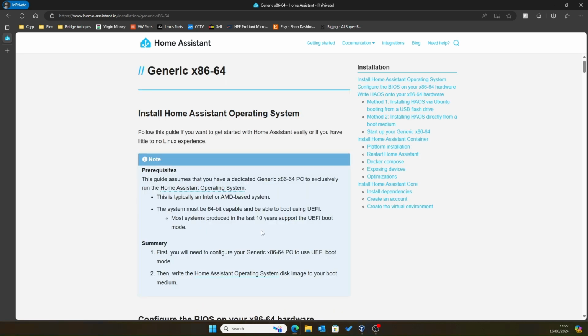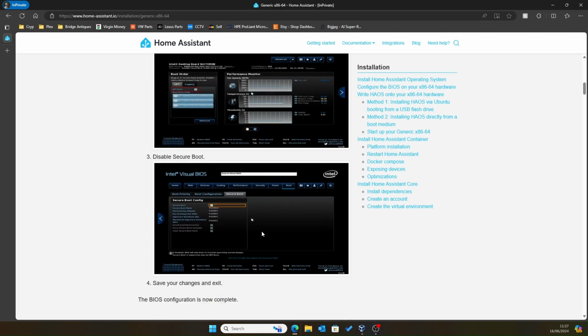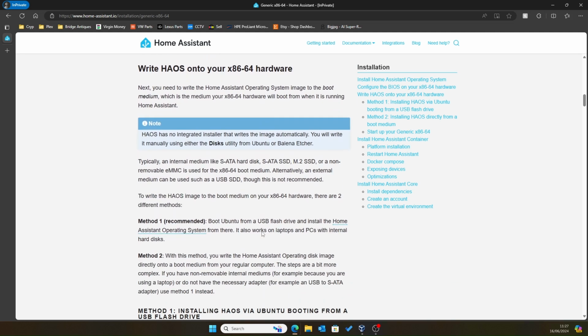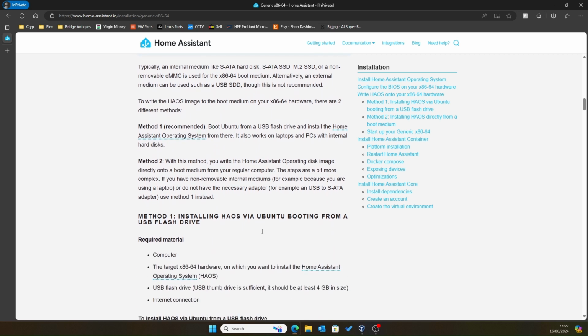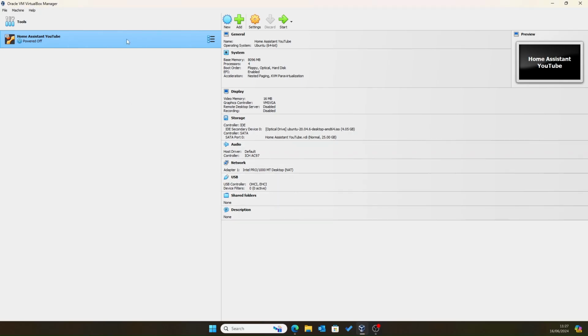You will need a machine that is 64-bit capable and supports UEFI boot, and you'll want to turn off secure boot, which are the prerequisites to be able to install it. Other than that, there's not really much in terms of requirements. It's a fairly laid back system. It's not too complex, depending obviously on what you're going to be installing and using it for. So without further ado, we'll jump into VirtualBox and get this one powered up.